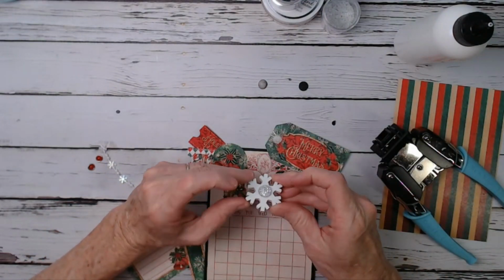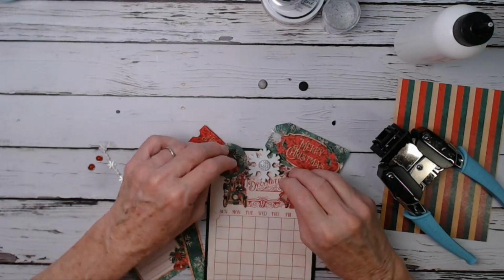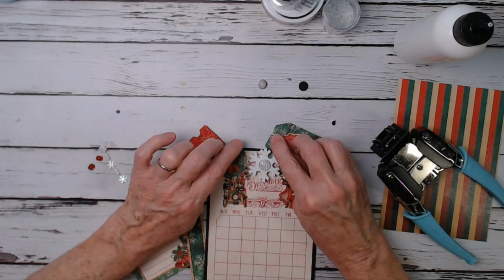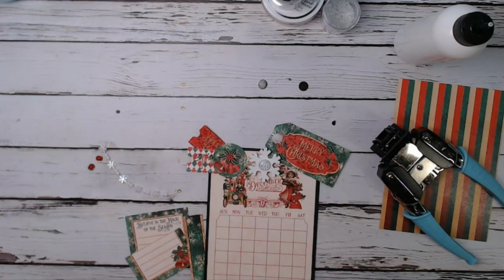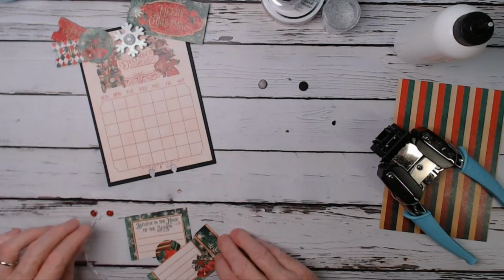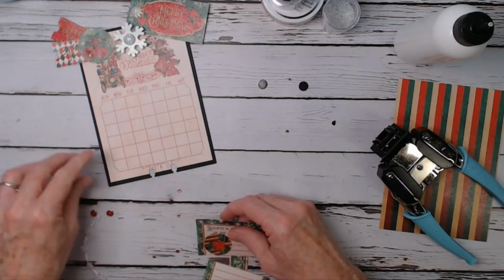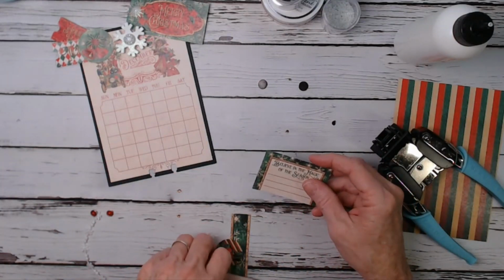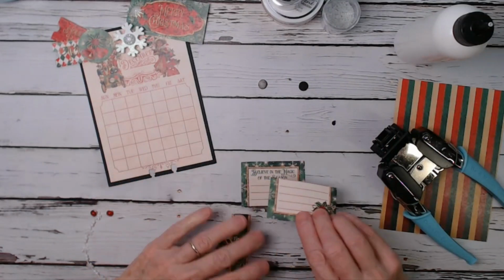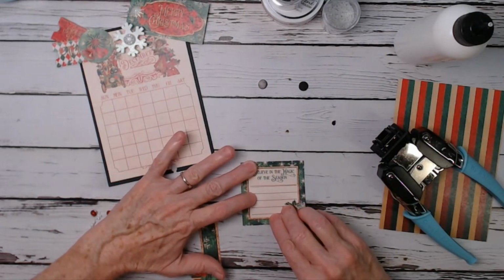And then this is just going to sit right here in the center to really decorate this all up. Put that snowflake back. Got to let those dry. Okay, so I'm going to slide this out of the way while those are drying and assemble this decorative piece. I didn't want the full size of this 3x4, so I cut it in half, and I am going to reattach it together.